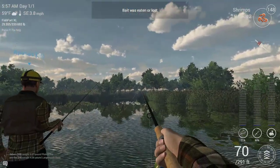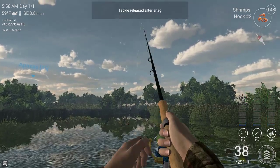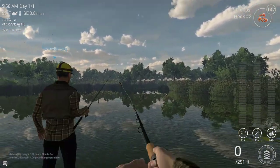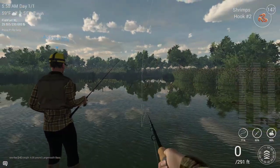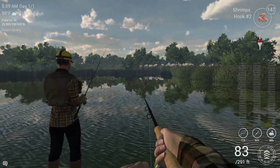Oh god, he took my bait. I'm gonna have him. Oh, get off. And snag. Yeah, you don't have to worry about snags with this setup, it'll be fine. He ate my bait. That cheeky so-and-so. And we'll have that. I'm happy with him now.